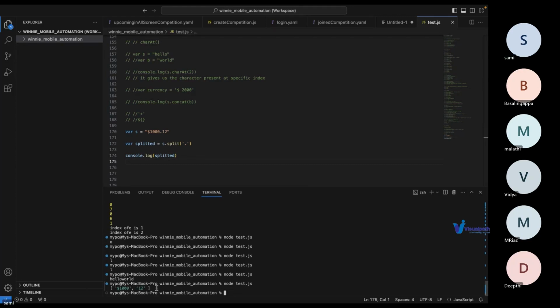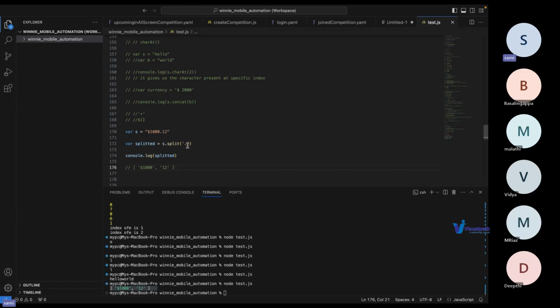So it returned me this. You might be thinking, what is this? This is an array. I broke this string into two parts, or there might be multiple parts as well. I told it to split my string on dot.